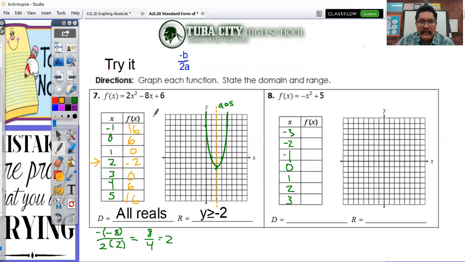Now I'm going to go ahead and get my formula. So negative, and I only have one number to plug in, so let's go ahead and start plugging things in now. -3 times -3 is +9. But this negative on the outside is not affected by this square. So this negative comes down. This one is gone, but it jumps onto the 9 once it gets out of the parentheses.